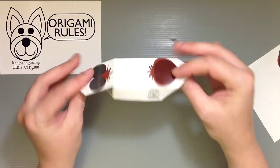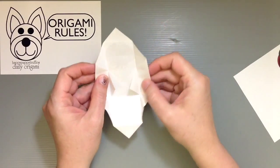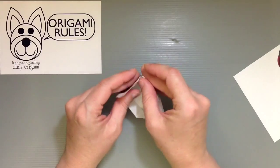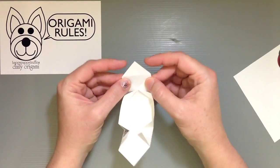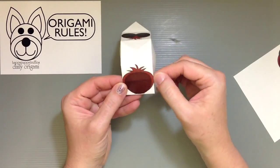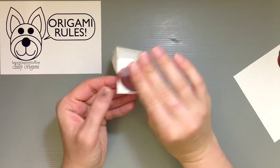Now, for this particular one, I've got the rear view. That's going to be a panel piece. It's not going to fold. So if you want to eliminate some extra creases, what you can do is I can just go ahead and fold this part up, and then I'm just going to leave this sticking up. Take the little tab and fold it down, and you get the little area here that's going to be the completed back flap of the hinge. So just leave that the way it is.